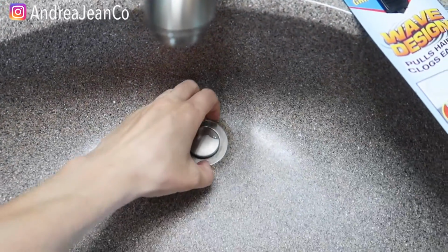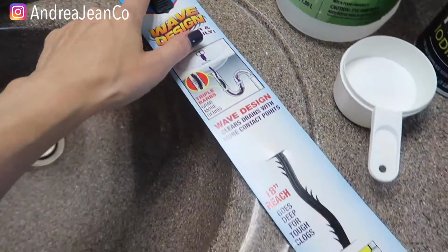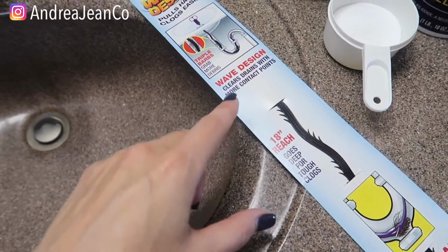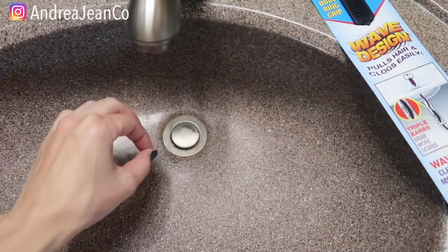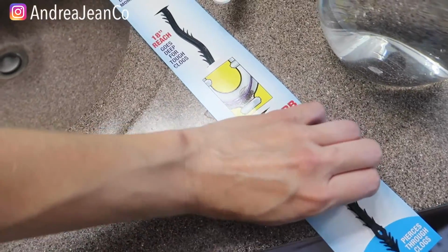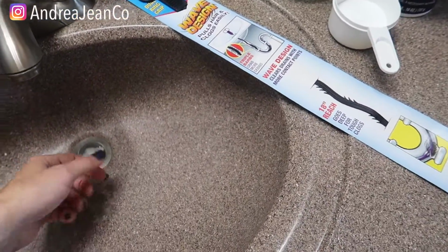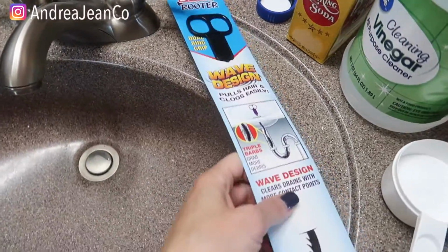If that is not your issue and it is just simply the drains and there's not a ton of blockage here, the second thing I would like you to do, if you need to, is buy one of these little snakes if you have a bunch of hair up in there. The products that I'm going to show you shortly will definitely help remove this stuff, but if you can give the products a little aid, even better. Hair is pretty difficult to break down, so I would get one of these little snakes, is what they call it here, and I would show you, but I'm one-handed. Essentially you feed it down your tube, pull it up, and you're going to find some disgustingness, which is going to be really satisfying as well. All right, so let's move into the products.